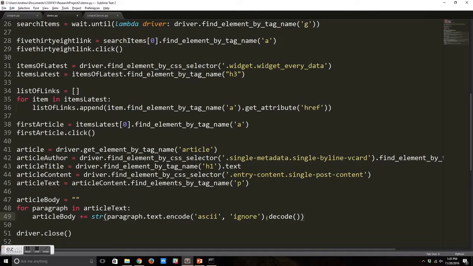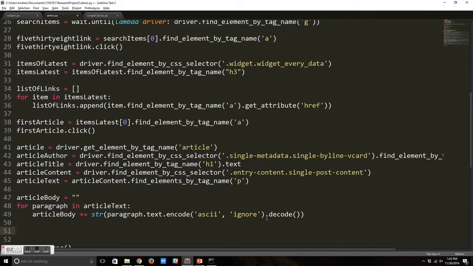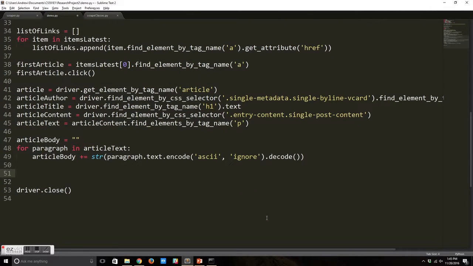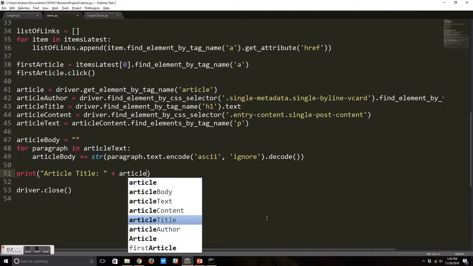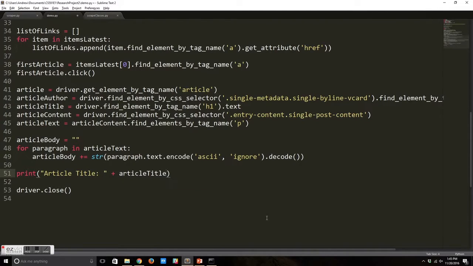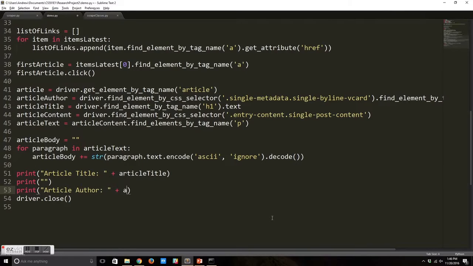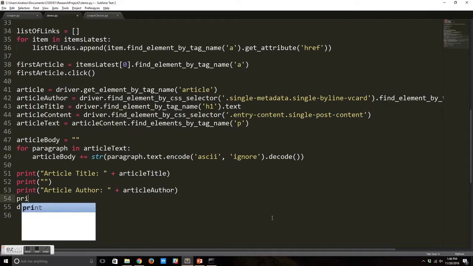So now that we actually have the author, the title, and the body of the article, we can go ahead and print this to the terminal and see what we get. So print title, print a new line, print the article author, new line, and then finally print the actual content itself.